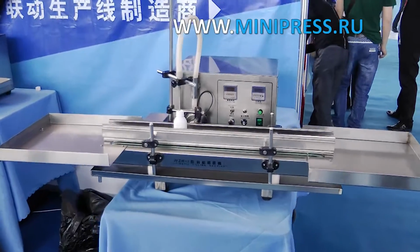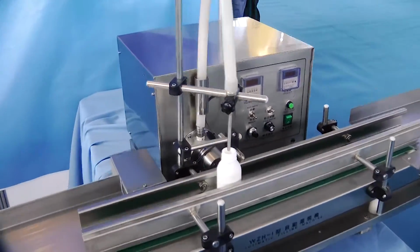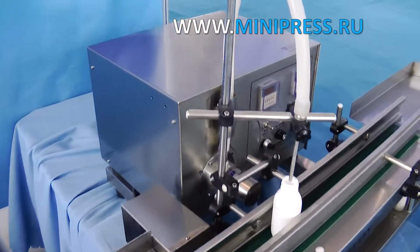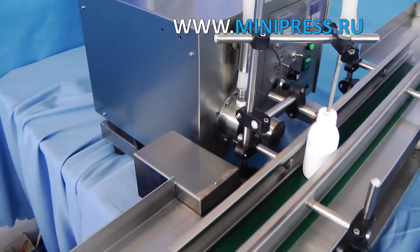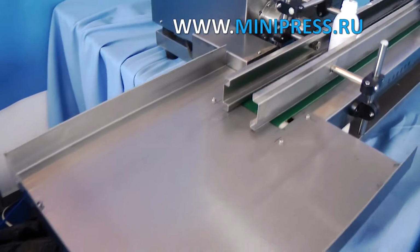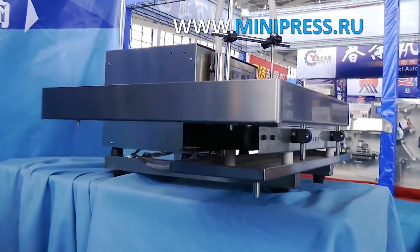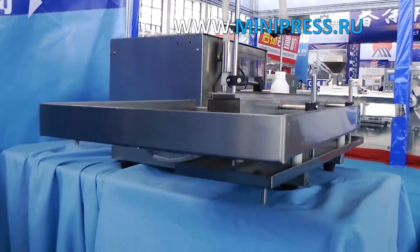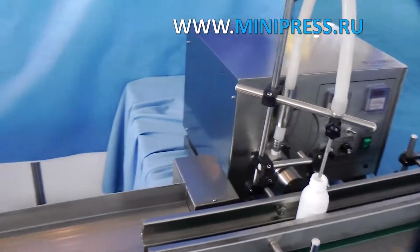Our enterprise is part of a holding company for the production of medicines in the Krasnodar region. Our enterprise has various processes for drug production, from filling drugs into bottles to automatic packaging into cardboard boxes. At the end of the year, we carried out modernization and began replacing obsolete and technically obsolete equipment. I have been working as a chief technologist for 10 years and know all the technological processes well.